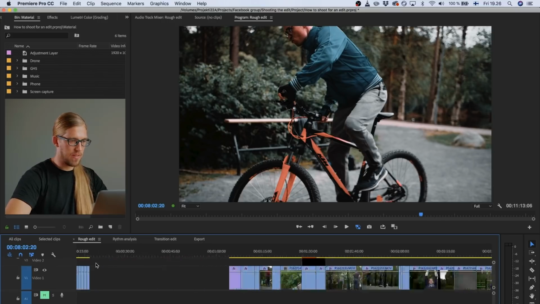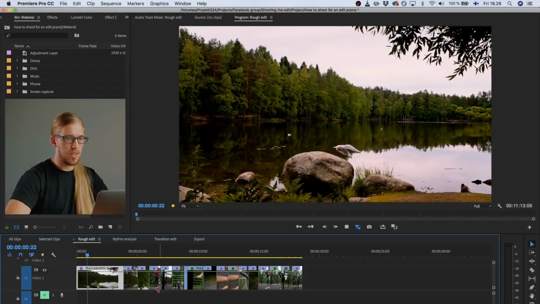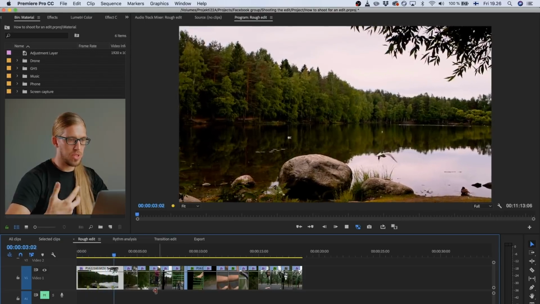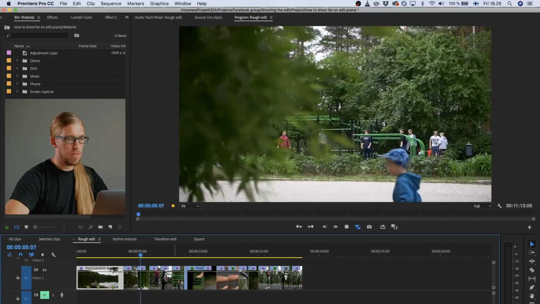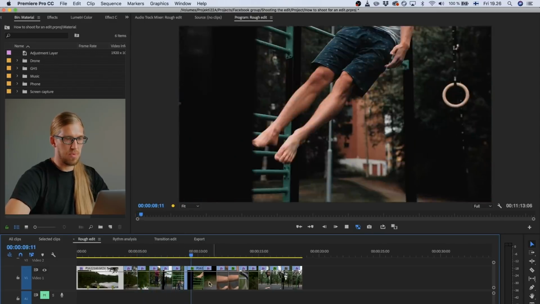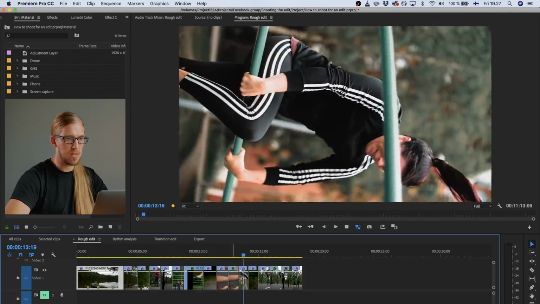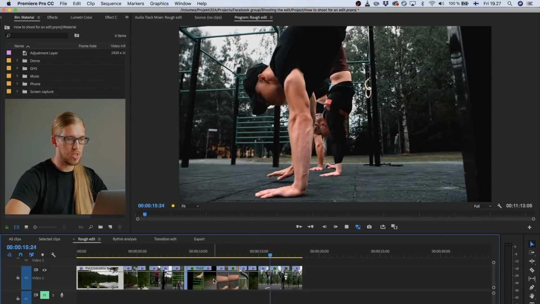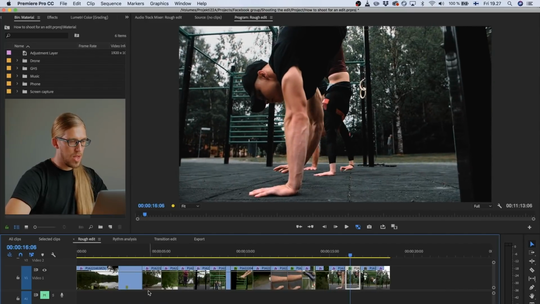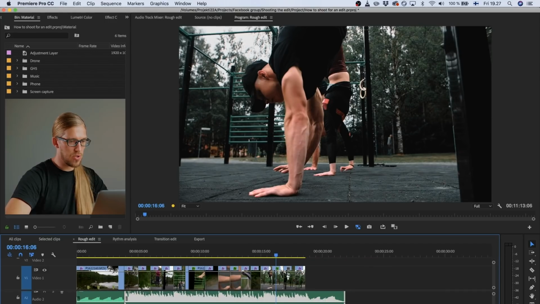And then on the left side, I did a rough edit that is already very similar to the end result, but all these clips are without any effects. A bit of color correcting here and there, but no speed ramping or any other kind of effects. Just a rough edit. And I decided to use the same music as they used in the video.